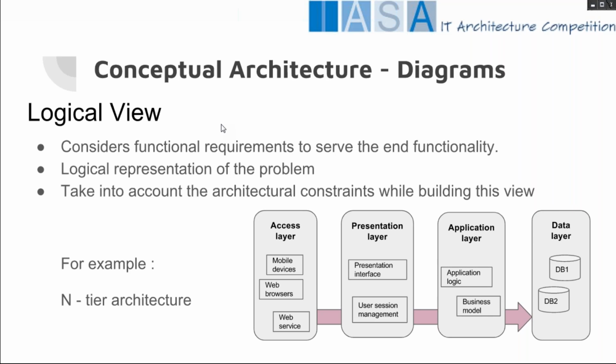Now the first thing that you saw shows what all the components involved are, right? It tells you what systems I need to interact with. But this one is particularly talking about what are the things architecturally that I need to worry about. For example, as you see in this diagram, this particular organization has an n-tier setup. You cannot really jump from an access layer directly into a data layer or an application layer. You have to go through certain layers. These are the things you have to think about when you're putting this together. So the logical view actually gives you a logical way of how the problem needs to be represented.